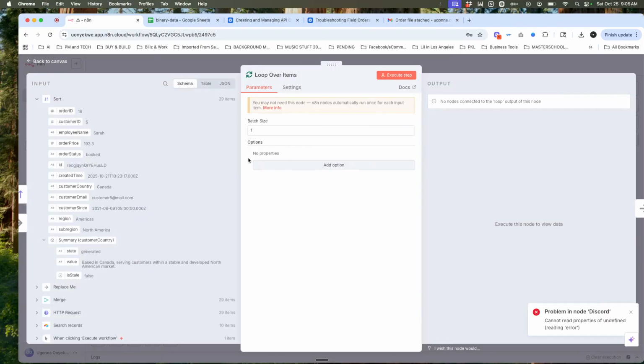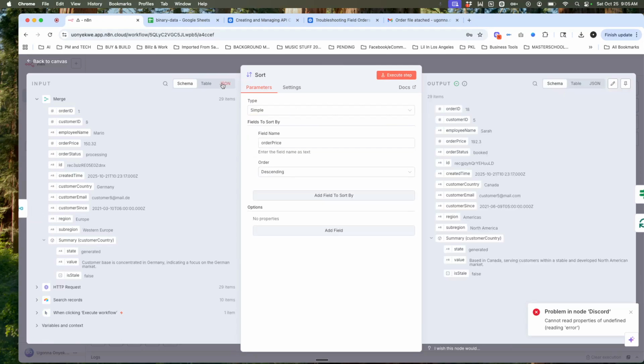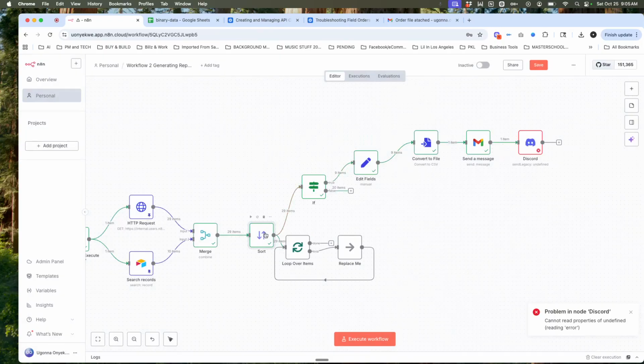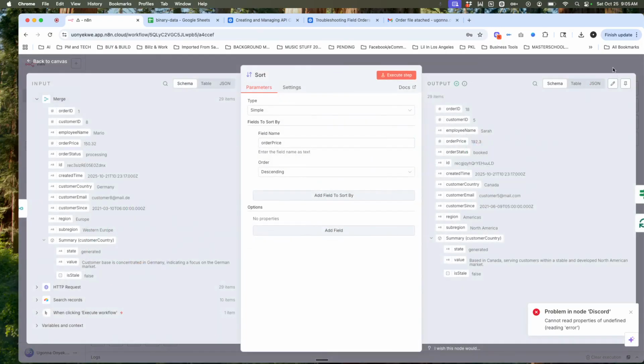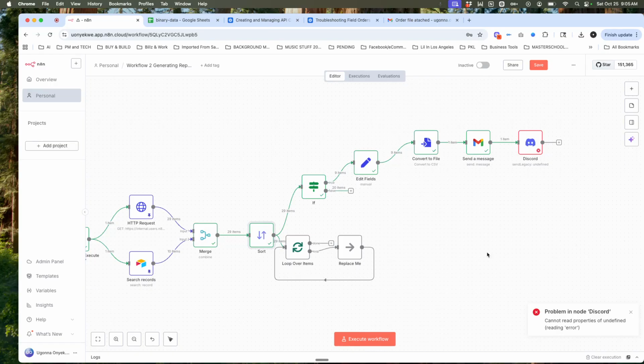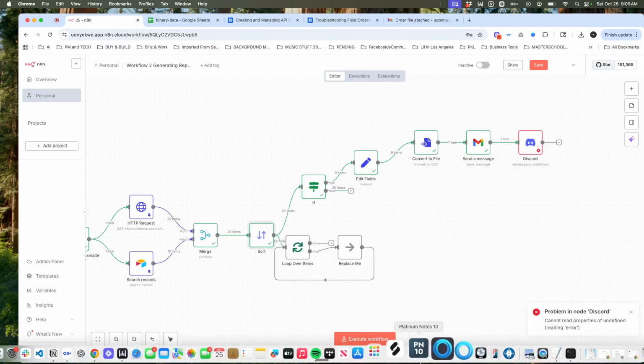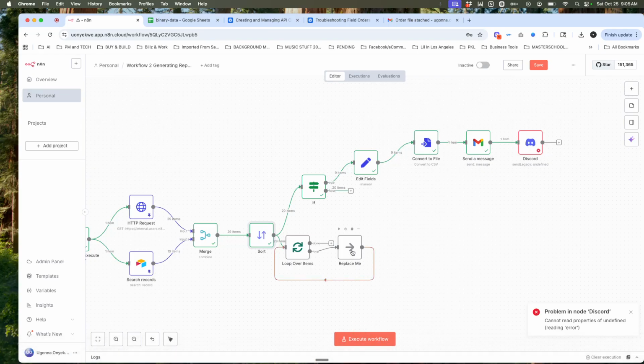And what this does, this will basically split the data from the items list into batches of 5. So here we have, I think, 29 items. So it's going to split it into batches of 5. And then let's go from there.